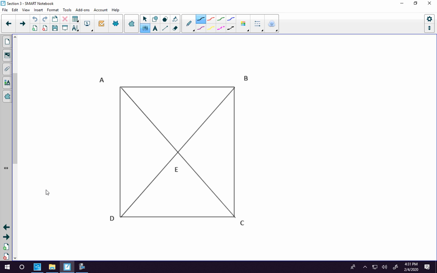Okay, given square ABCD, there's a lot going on here in terms of the definition of a square and its properties. But the one thing, or maybe two things, that we need to make sure we recall is that if it's a square, it's got four right angles. See, a square is a parallelogram that is both a rectangle and a rhombus. So a square has four right angles. And the other thing I want to talk about is that the four sides of a square are all congruent. Those are the two things I want you to have a base recollection of.